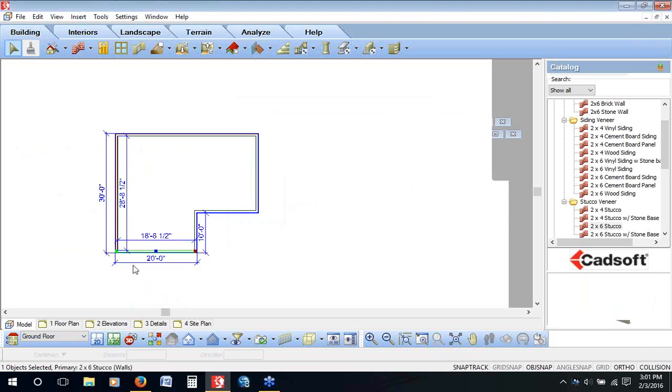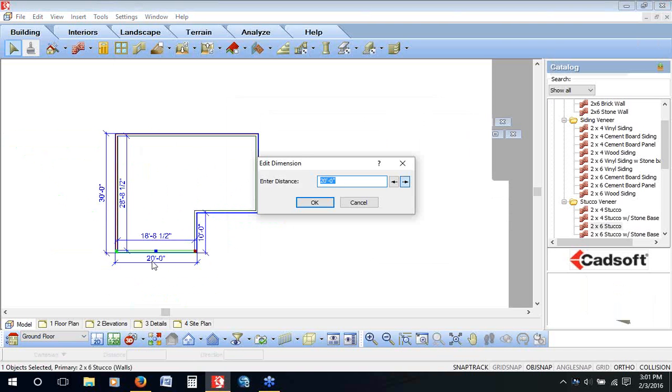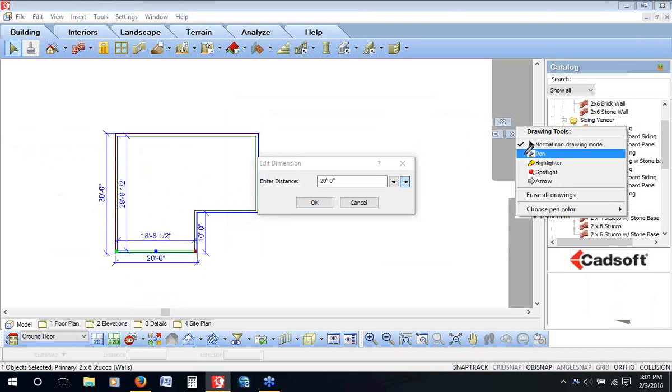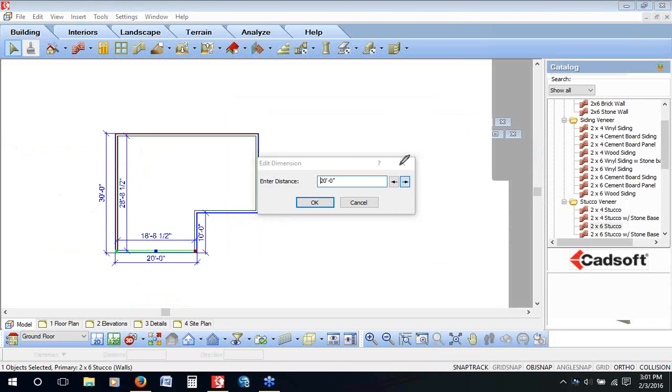If I click on the dimension that is parallel to that wall, so this 20-foot dimension, and I change this dimension, it then wants to know, using the arrows that are beside the dimension here, which way I want to change it. So if I was to change this dimension to 15 feet, what end of the wall is going to move? Am I moving the right side of the wall, or am I moving the left side of the wall, out or in?